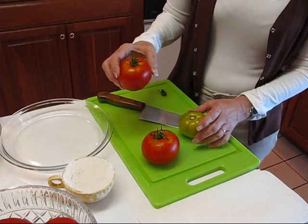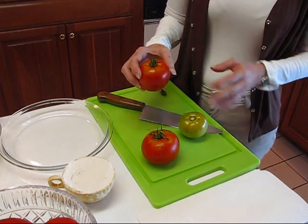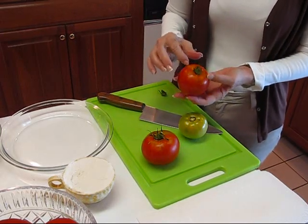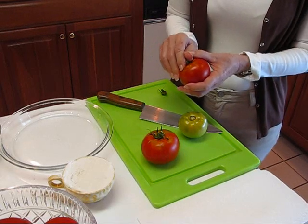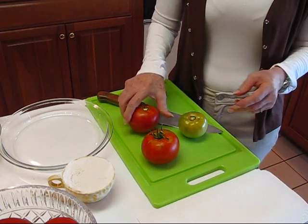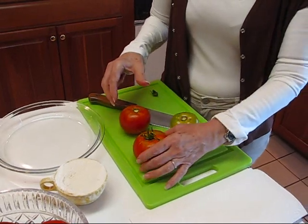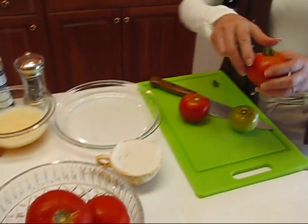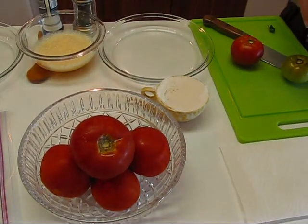Then our ripe tomatoes — same plant — but the ripened tomato looks like this. They're not perfect, but they're not bad. We have not put any kind of chemical on them. We've watered them once, so they have not had a lot of care, and maybe that's why they're not big and juicy looking like the ones that Earl from across the street gave us.